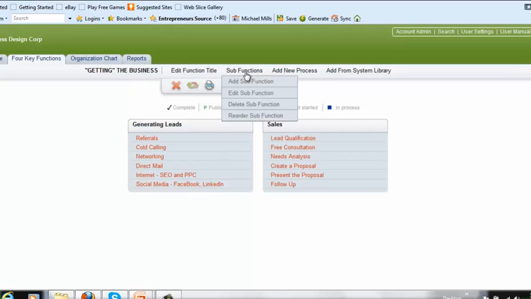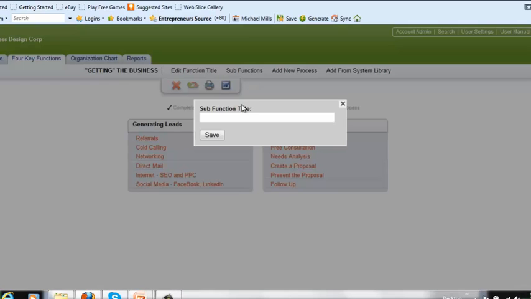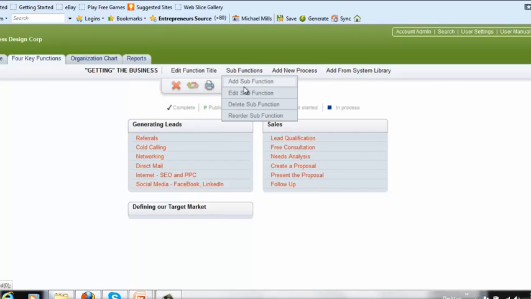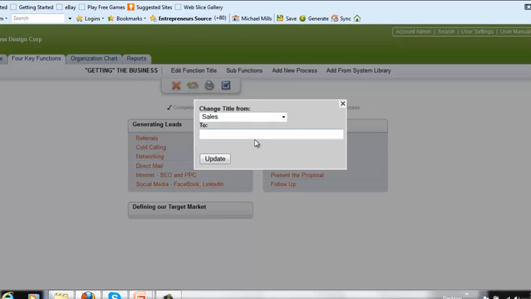But I also want to add a sub-function for defining our company's target market. And I'm also going to edit this sub-function called sales, and I'm going to call it nurturing and converting leads into sales.